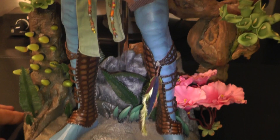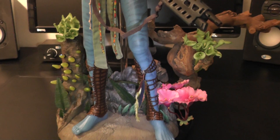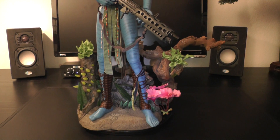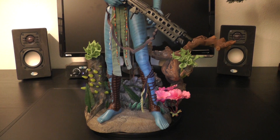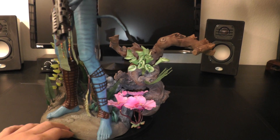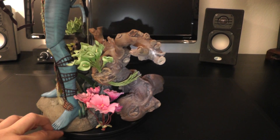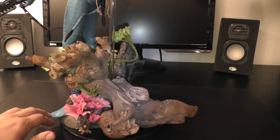You may wonder about all these flowers and stuff that I put here on the base. I'm going to build a huge fantasy jungle custom base for this guy. So this is like the basic material I'm using, just to simulate how it's going to look like — this kind of tree and all that.